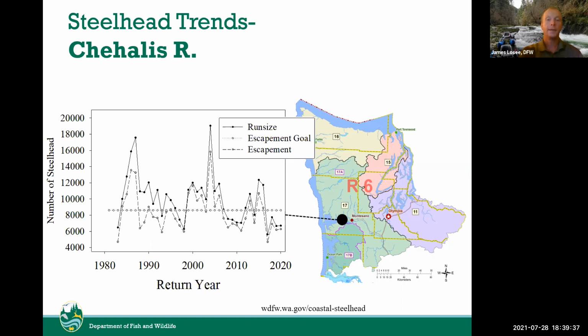So I'm going to move through our populations quick now, one after another, and all the graphs are going to look just like this. I'll just point out a couple key points. Oh, and one more thing we added, kind of a new feature here. There's real interest in looking at the trend. People want to know, is it increasing or decreasing over the entire time series, not just today? So I've added this pink line that describes the trend line. This is the direction the population is headed in terms of run size. Each population will have this. So for the Chehalis, it's negative.